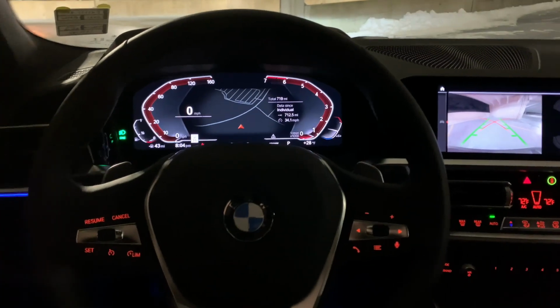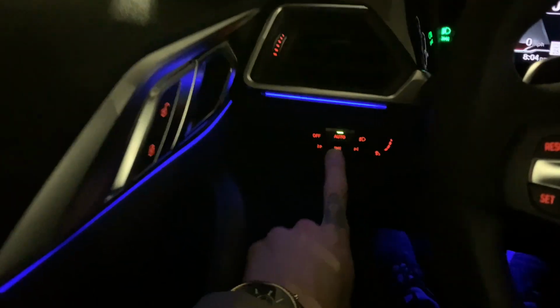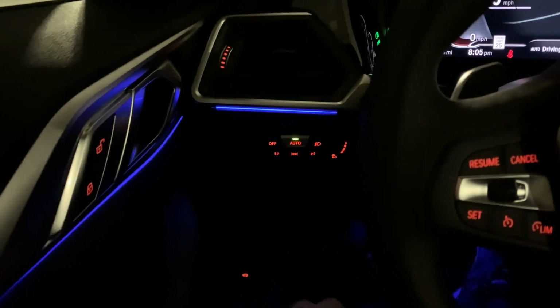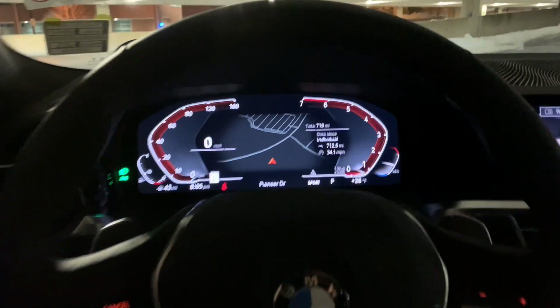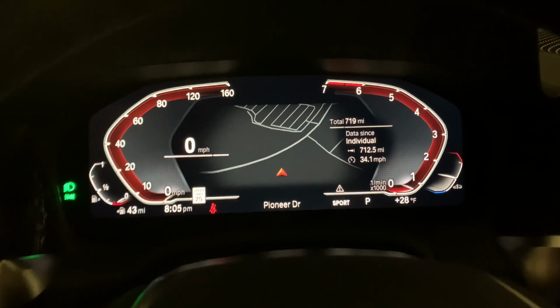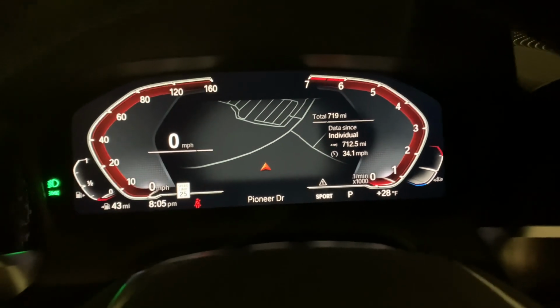With the exterior changing, the interior obviously changed as well. There are a lot of features in here that make the car feel much more modern. For instance, there's only buttons to change the headlights, fog lights, running lights, etc., which feels much better than turning a dial. The gauge cluster, as you can see, is fully digital now, which is just insane. It looks so good. You feel completely different looking down at this than you do an analog gauge cluster.